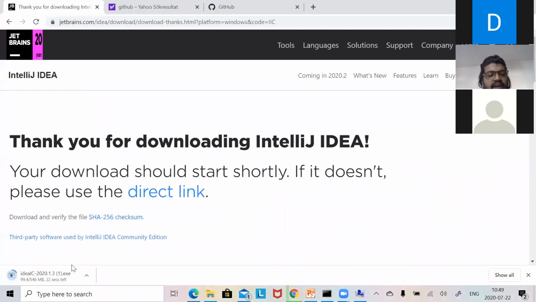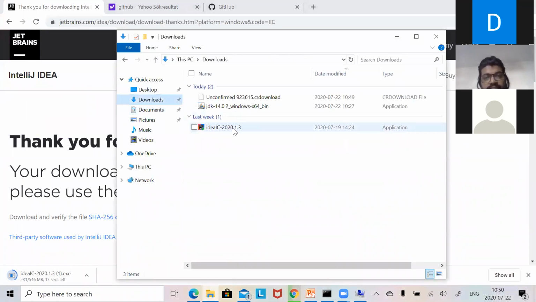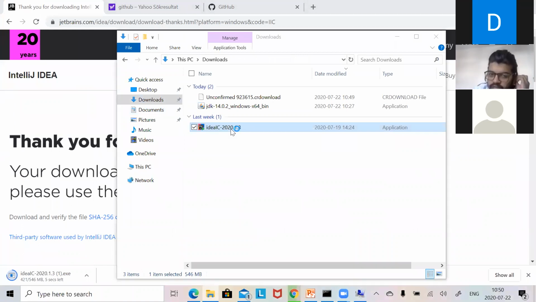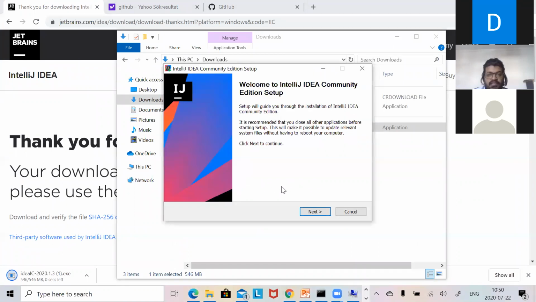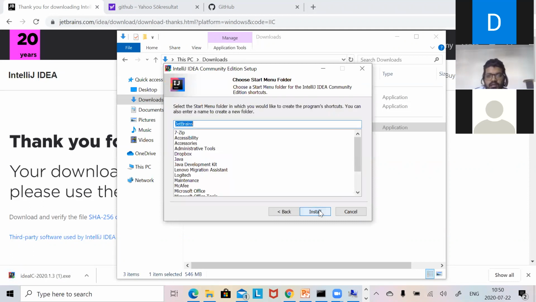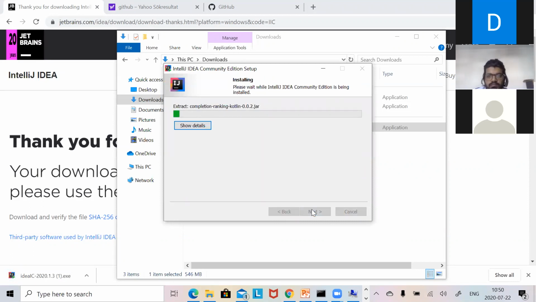Actually, I have this downloaded already, so I'll run that. This is the one which I already downloaded. I uninstalled it before this meeting so that at least we can see how to install this as well. And if you have done it, that is really better. We just specify the path, nothing else. It might take a minute or something.